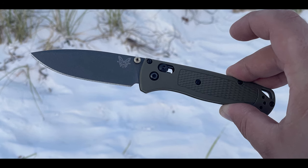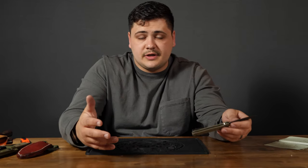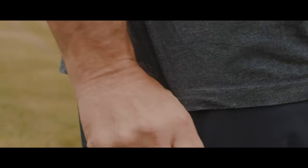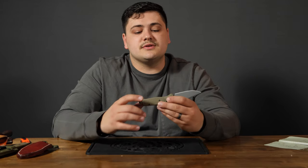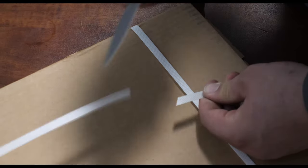One circumstance I used it for was on vacation. This thing disappeared in my pocket in gym shorts, beach shorts, or cargo shorts. It's so thin and so light it doesn't weigh down my pocket like some of the heavier folding knives I have. It was easy to carry around — I didn't feel it tugging on me. I was on vacation, I didn't want to carry all my gear. I just wanted to relax, and it was nice to have a blade that basically wasn't a big deal. I used it for food prep and cutting open packages.